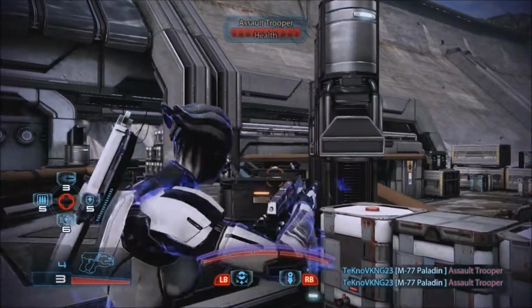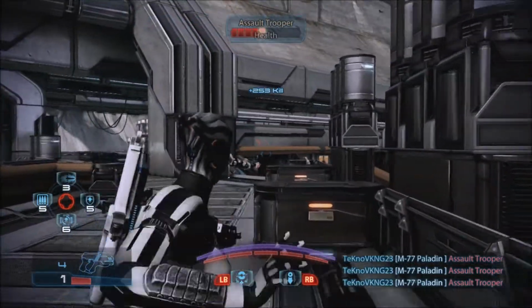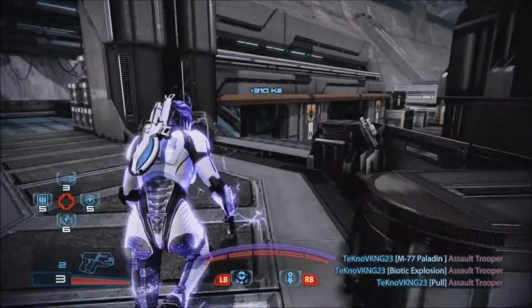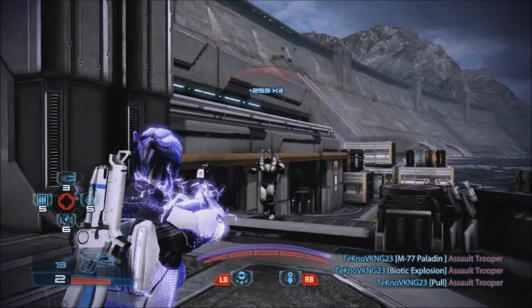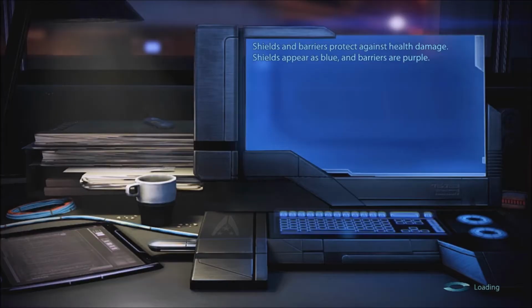Like I said, they are very easy to do with her. She's one of the easiest characters to use to execute those biotic explosions with. And those can be very effective, especially in a team setting when you get up on the higher difficulty. So one of my favorite characters, the Asari Adept Justicar. She's really awesome, a lot of fun to use.